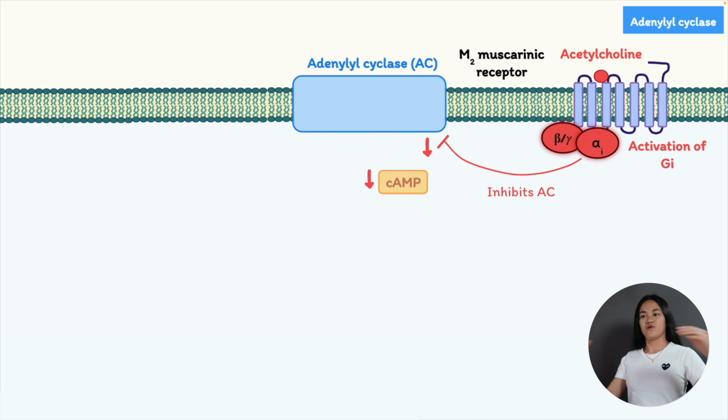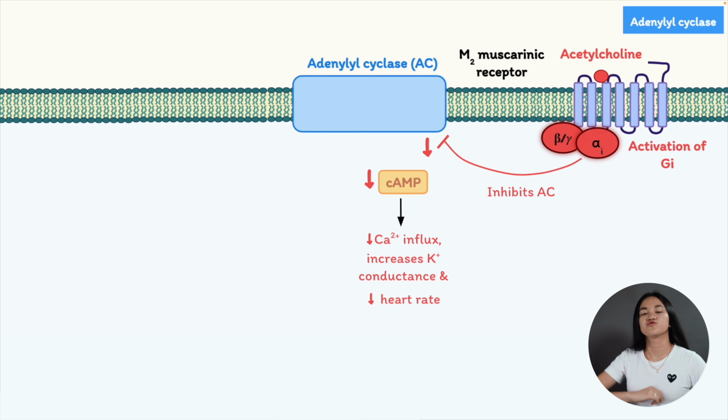What happens then? What happens when there's a reduction in cyclic AMP in the cardiac muscle cells? Well, as we touched on earlier, decreased cyclic AMP levels translate to reduced calcium influx into the cardiac muscle cell, okay? This reaction occurs for the same reasons we explained in the previous example. Higher cyclic AMP levels correlate with an increased frequency of calcium channel openings. So if you have a reduction in cyclic AMP levels, you're going to reduce the opening of those calcium channels. So what's our outcome here? What's going to happen? If you're reducing the opening of the calcium channels, you have less calcium coming into the cytosol, and you're going to have less contraction, all right?